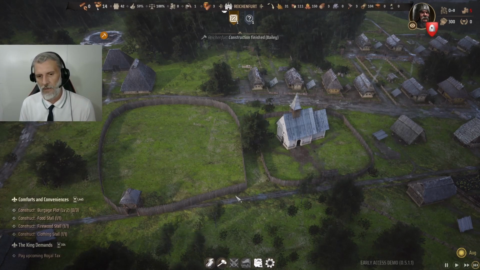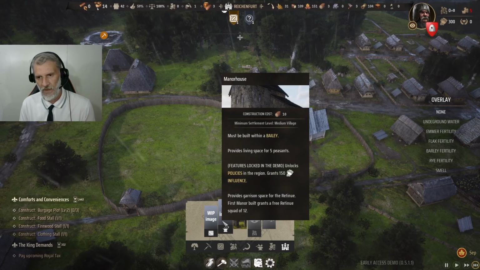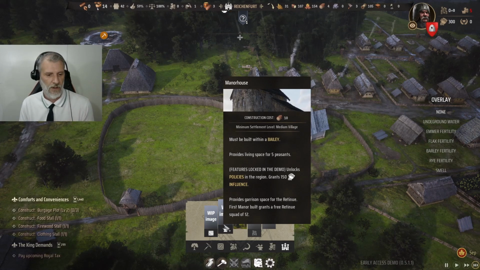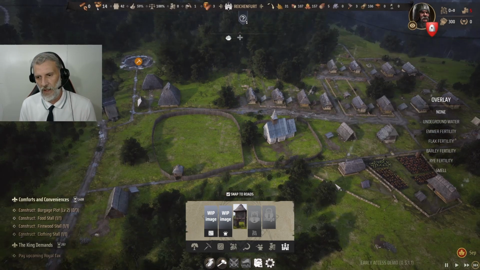Okay, so now we've got to build the bailey house, the manor house, this one, and you need 10 for that. So when you start this, make sure you've got about 30 logs, because you've only got 300 days to do it.